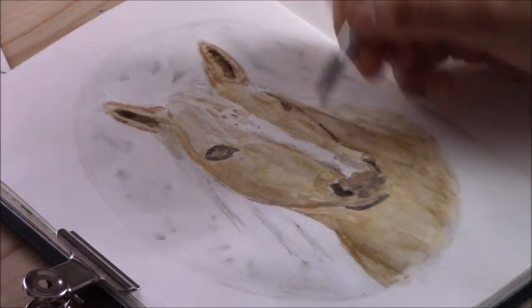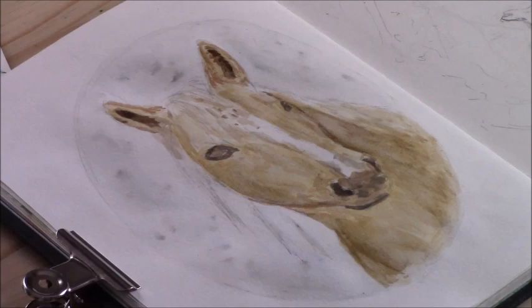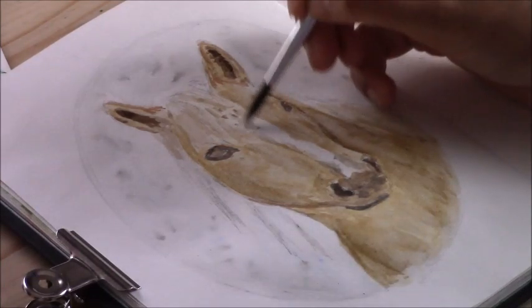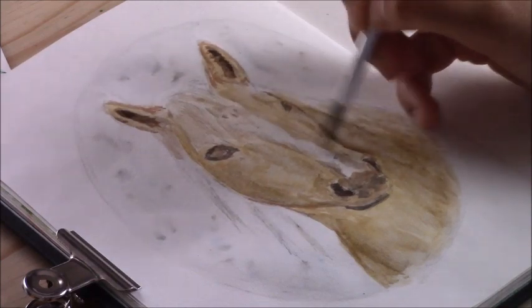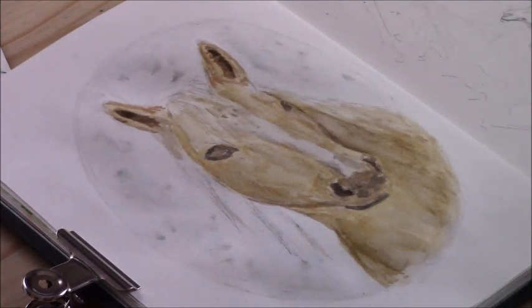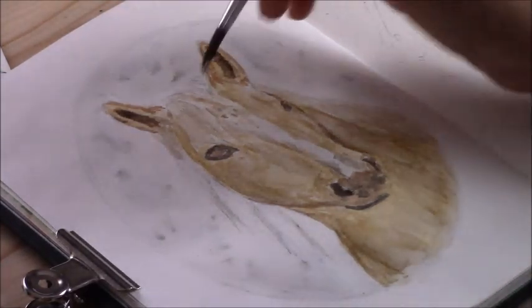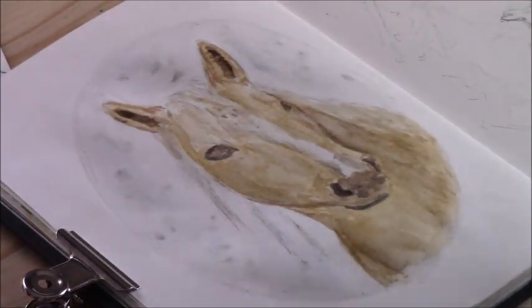So remember, realistic painting, or realistic drawings, depend on a variety of different things. One is how your medium works and how you make it work to your advantage. That happens only with practice and doing a lot of painting with it and experimentation with it and trial and error and learning from your mistakes and then redoing it and figuring out how it works for your type of painting.